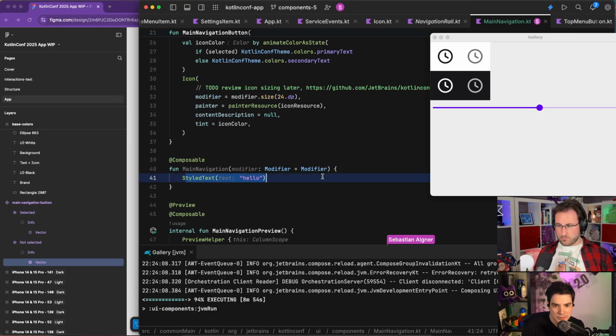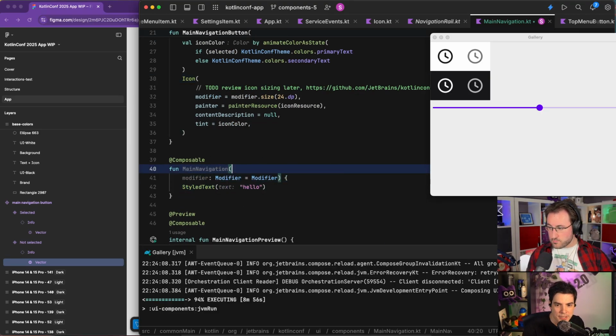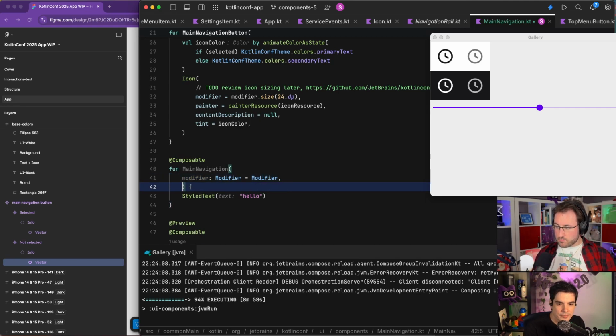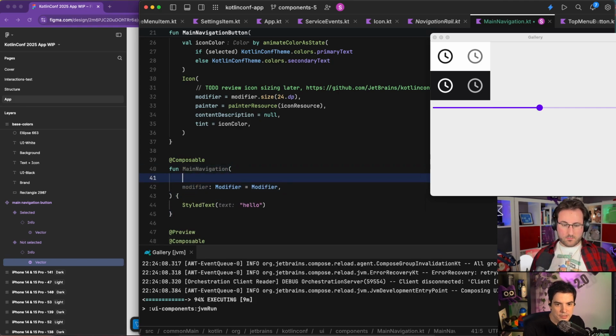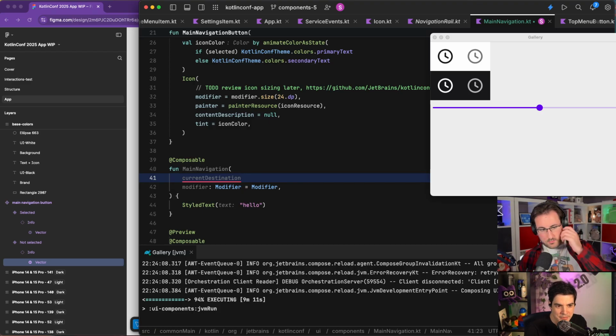And then the question is whether we can create a nice API for the main navigation. Should we just make it generic? Like give it a sealed type as a parameter?